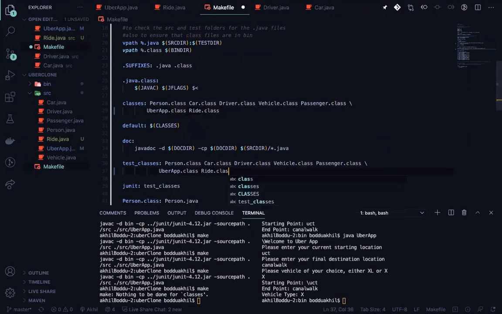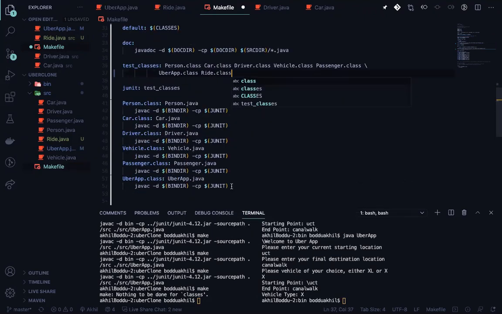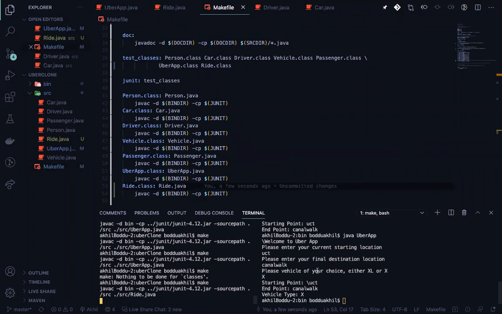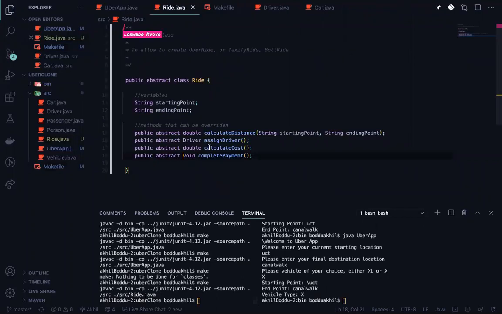I'm just going to add the ride abstract class into our makefile real quick. Great. Cool, no errors. Okay, that's good news. Now we've created our ride abstract class, and with this, we can create something that will force us to override these methods.